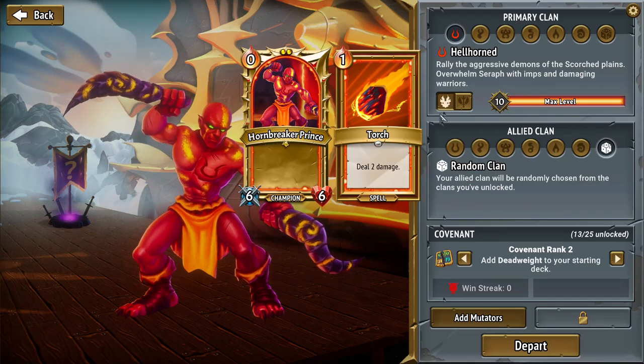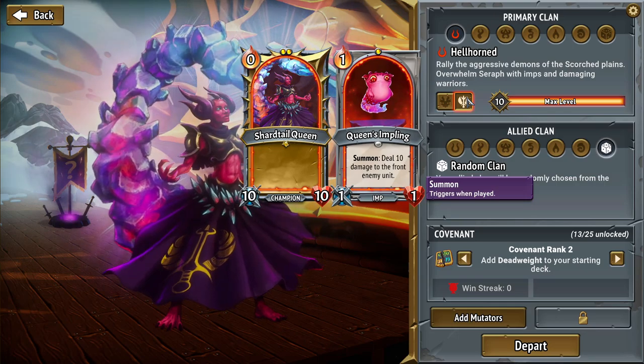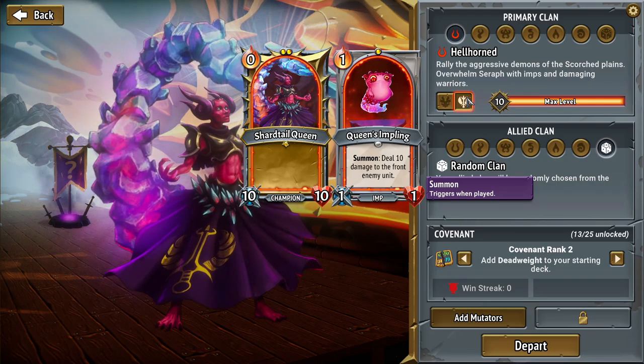So, the Hornbreaker Prince adds the Hornbreaker Prince and 3 Torch cards to your deck. The Exile is the Shardtail Queen, which I don't know what she does. I have no idea where her abilities are. But she adds 3 Queen's Implings to your deck.